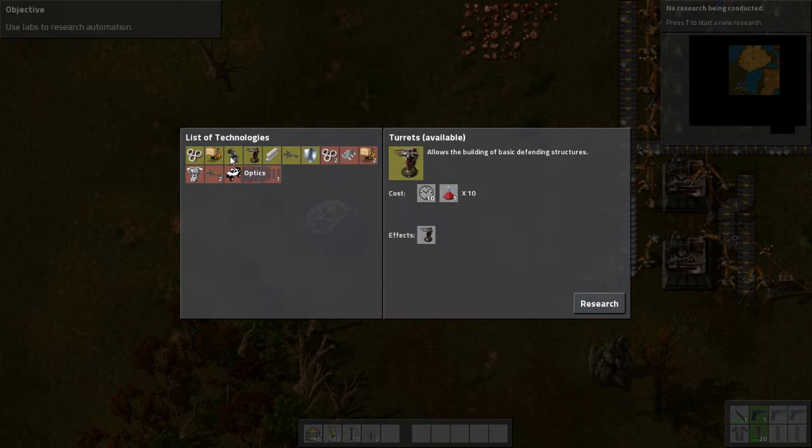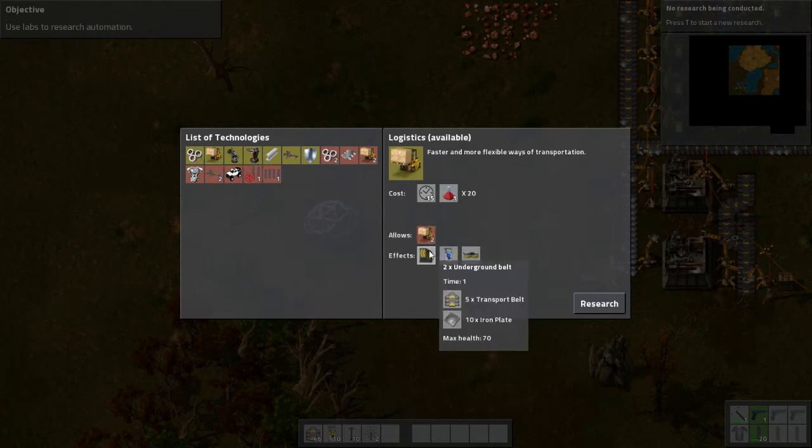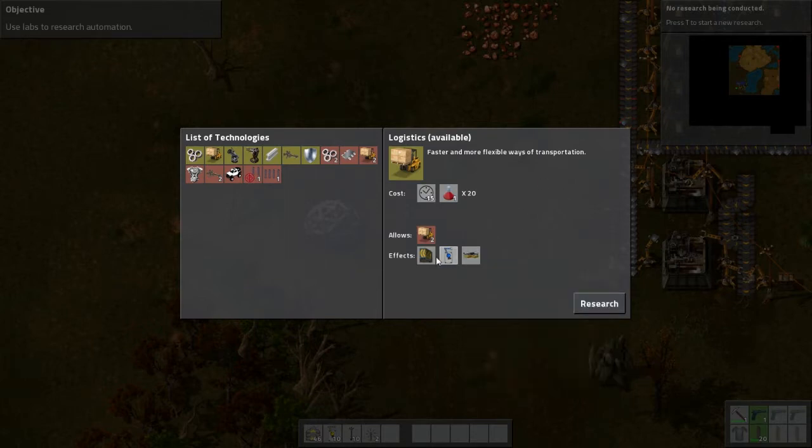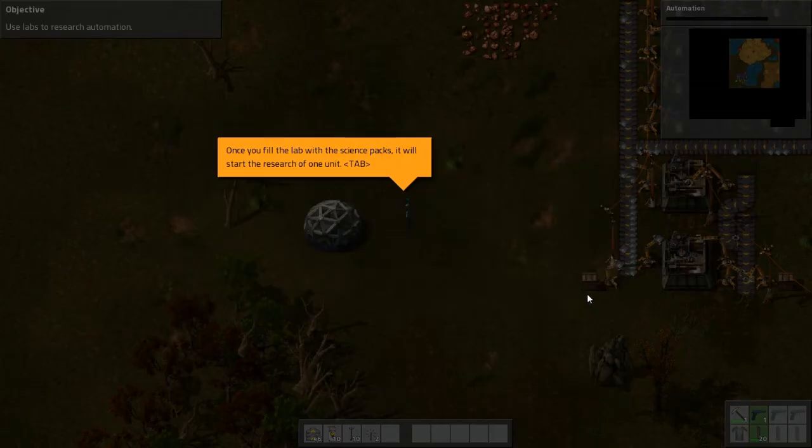We have turrets, which gives us turrets. We have optics, which gives us lamps. We have logistics, which gives us underground belts, fast inserters, and splitters. It's pretty good. Splitters can split the belts into two lanes, and these can go underground for a short length. And then automation, which gives us assembling machine and long-handed inserter. So I'm going to research this one.